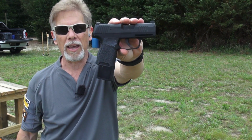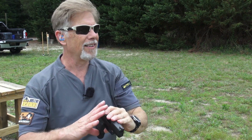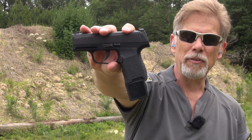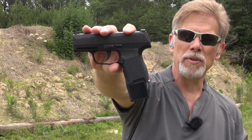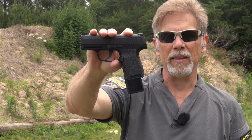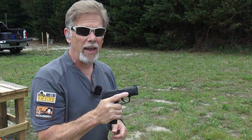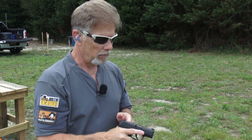All right, so here's a look at how it sticks out. It definitely adds some size. Definitely adds size to the P365. But again, I don't think anybody is suggesting that you carry it like this. This is the reload. This is the magazine you've got in your pocket, in your cargo pants, or in a pouch somewhere inside the waistband. This is when the flag goes up and you have run dry of the 11 rounds you had. Now you've got 15 more, and that's a good thing. See how it works.